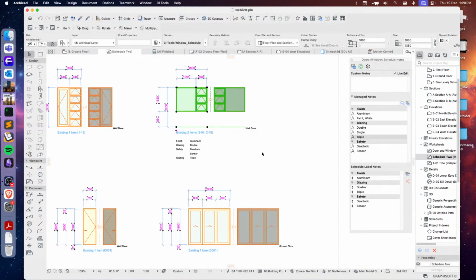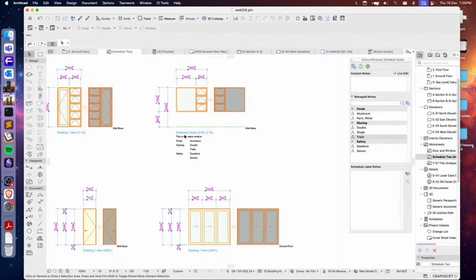And obviously, as you saw just then, we have this custom notes field as well. So this is useful for when you want to add a note to a particular window or door, but it's not in your database already, and you know that it's kind of a one-off. You don't necessarily want to add it to your database. You just want to show it on this item. You can just come in here and type up something quickly. So you can say, whatever it is, and then that will show as well directly below the list there. So you have plenty of control over how much or little you want to see there.